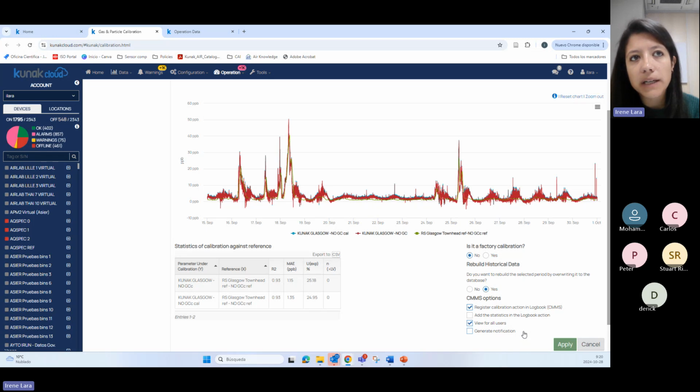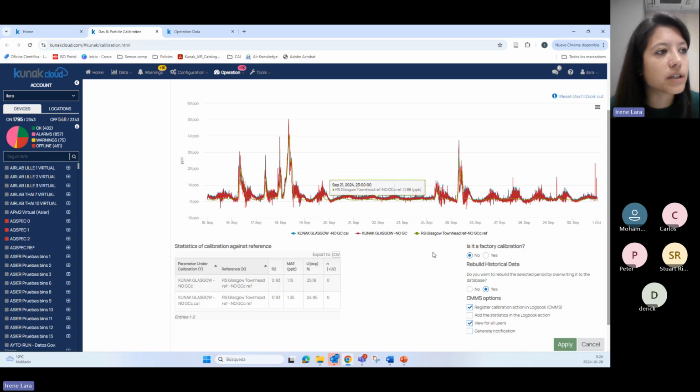We can rebuild back in time whenever we want, but we have to keep in mind that if, for example, today, that is October, I am reviewing some data from July, and I have my reference station data from July, and I perform this calibration with the tool, and I say, okay, perfect, I want to rebuild the data of July, I can do it.